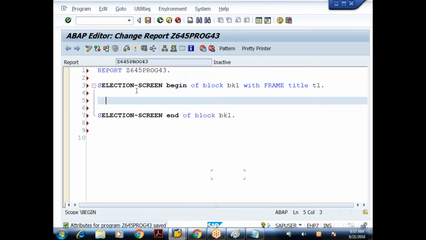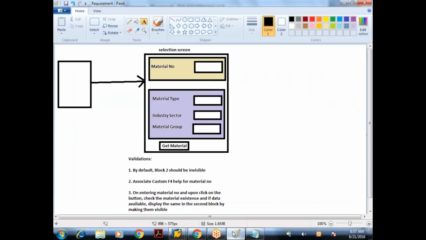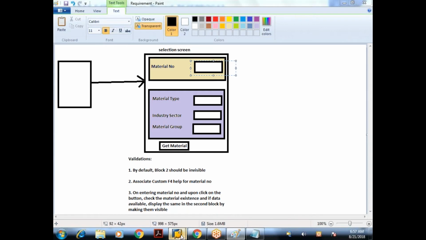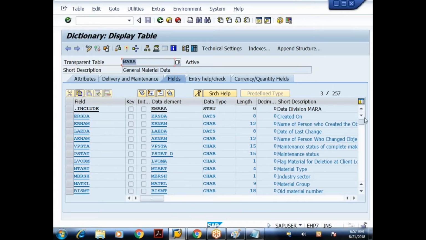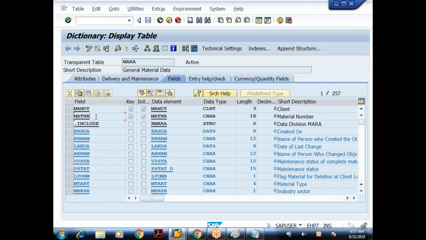Okay, done. As part of this block 1, I need to read the material number. Material number means which table I have to refer? MARA table. Which field? MATNR, material number. This is the field which stores the material number. I can declare a variable either referring to the data element or directly referring to the field itself.